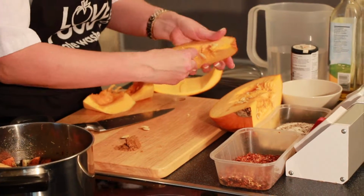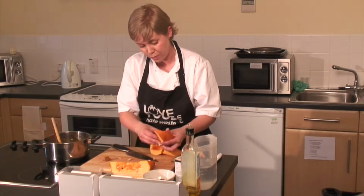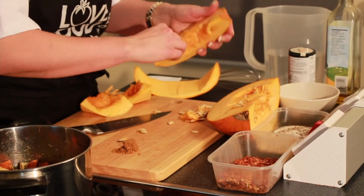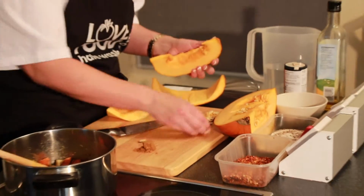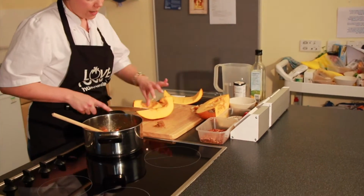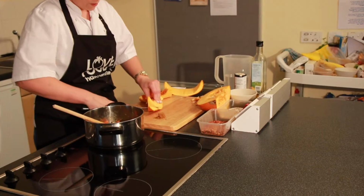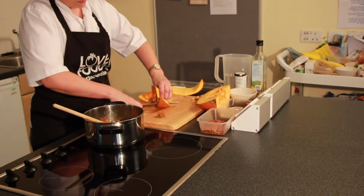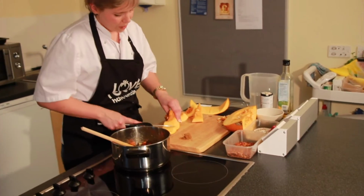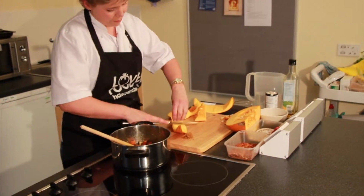I'm just going to scoop out the pips, but you probably would have already done that when you were scooping it out if you were making a lantern or something like that. I'm going to show you these pips in a moment, something that we can do with these. Don't waste those. So all we're going to do now is just take that off the skin, similar to doing a melon really. This one's fighting back. Okay, so just scoop all that off.